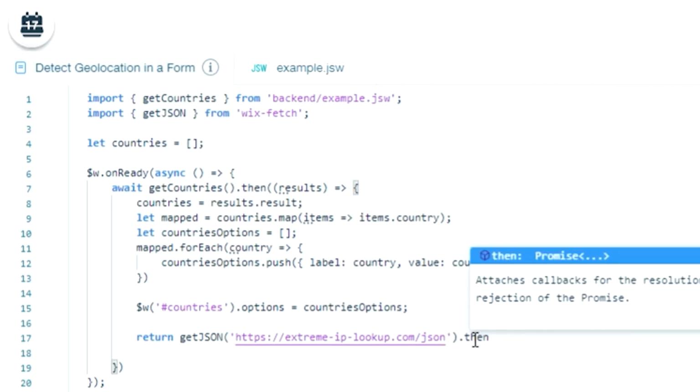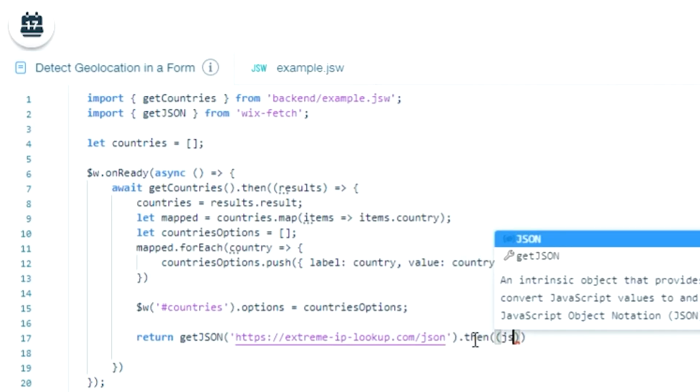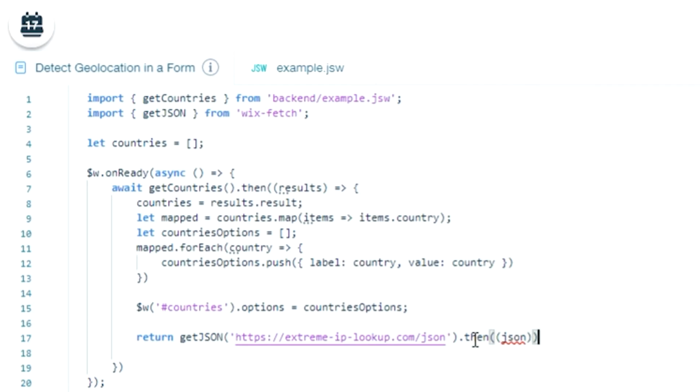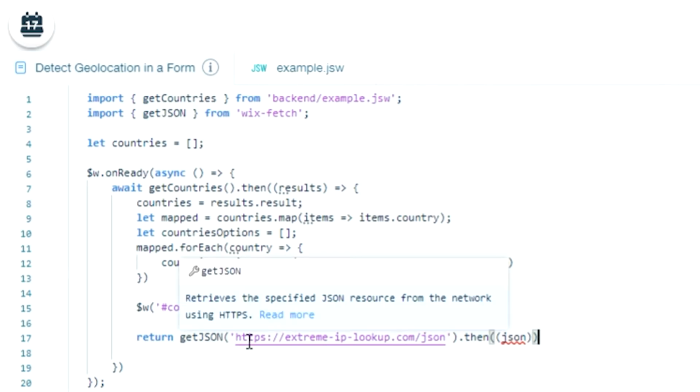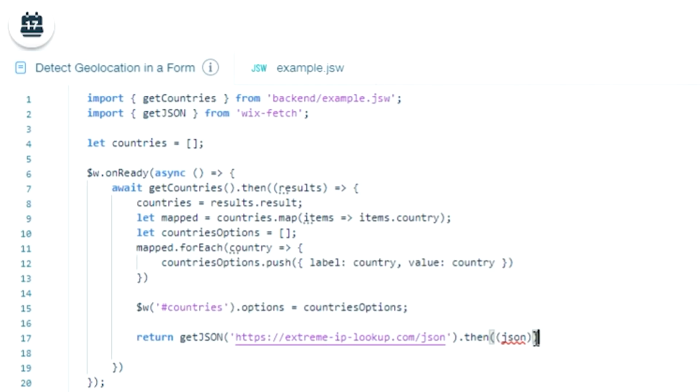And so when the get.json promise resolves, we get a JSON.